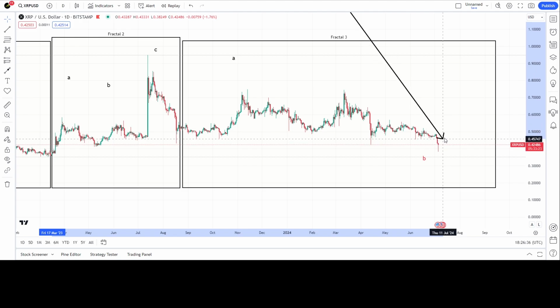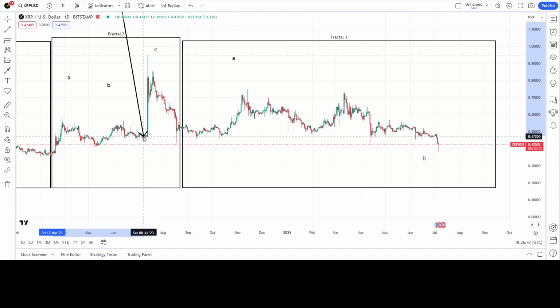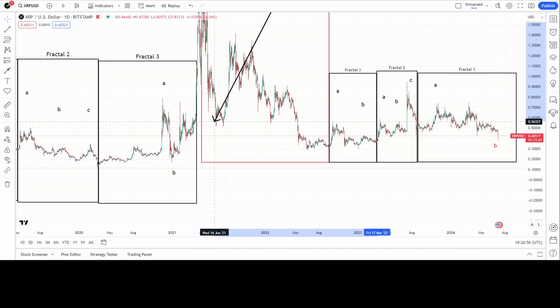So it could do a bounce that will materialize, bringing it to the true low, or we could just continue to wick further down and then go into something like I showed you here. Or if we go further back to the previous third range fractal, do something like this before recovering, going into the smaller correction, and then finally into the bull run.